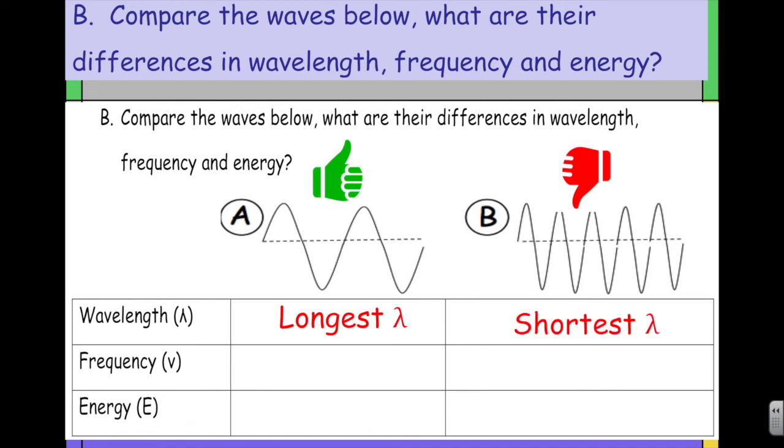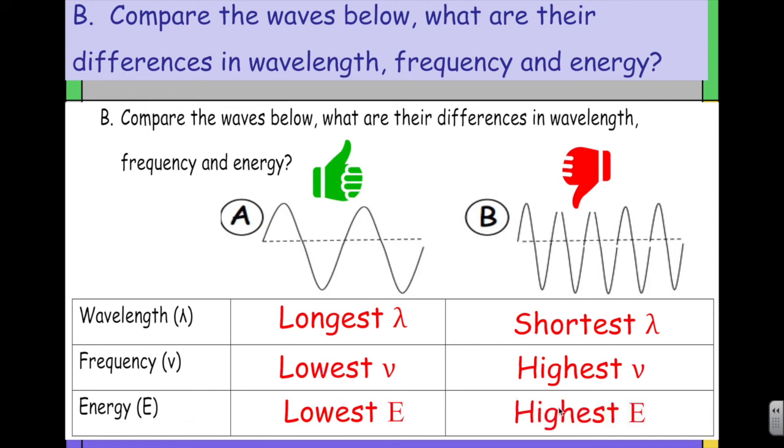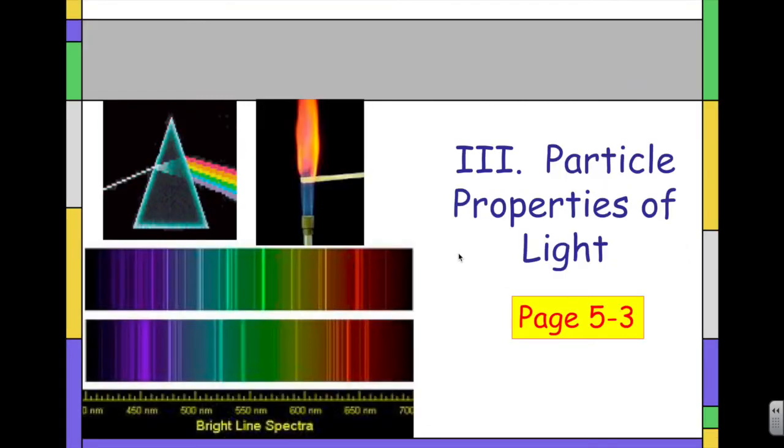So what about the frequencies now? Which one's going to have a higher or lower frequency? Well, A is going to have a lower frequency than B. It should say lower, not highest. Yeah, I'm sorry. This one should say lower, and this one should say higher, not highest. So energy, this one will be the lowest energy, but this one will be the highest energy. Okay, that's all straight, good to go. Hopefully everybody's good to go on this.